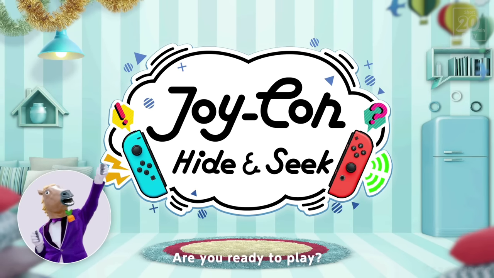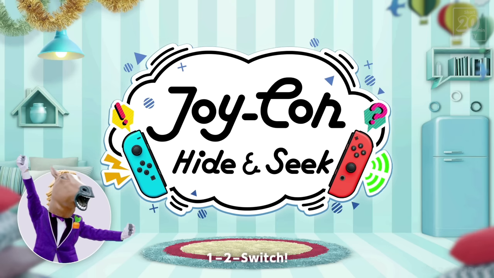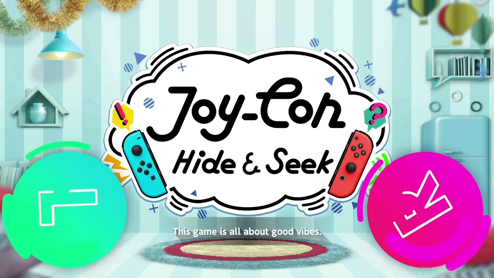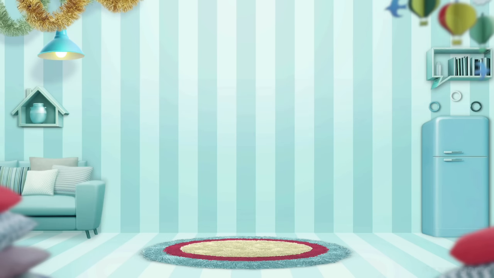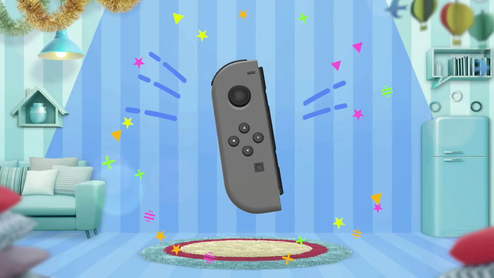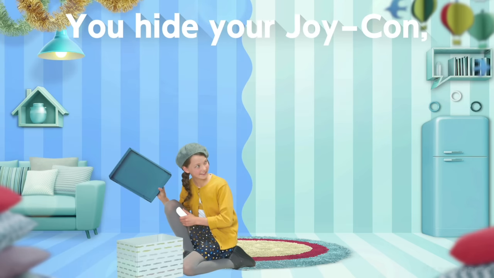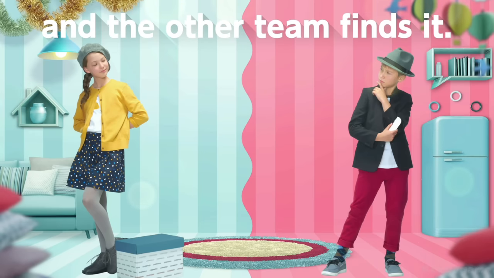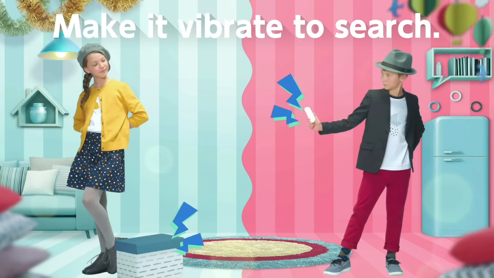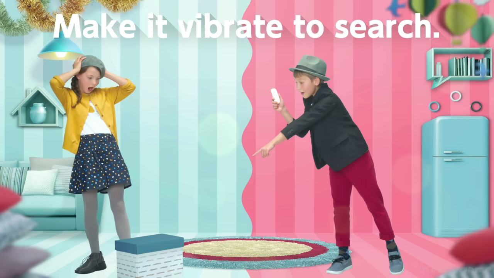Are you ready to play? Everybody, one, two, switch. Joy-Con hide and seek. Find the Joy-Con fastest to win. You hide the Joy-Con somewhere in the room, and the other team's goal is to find it. The key to finding the Joy-Con is this: it'll vibrate when you press buttons on the other Joy-Con. Use the sound of its vibration to help you find it.